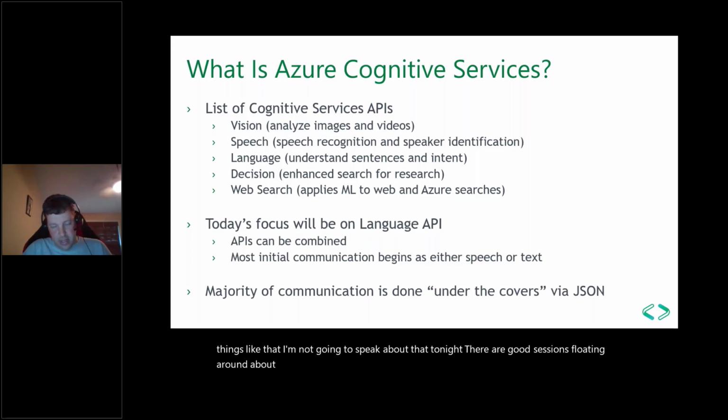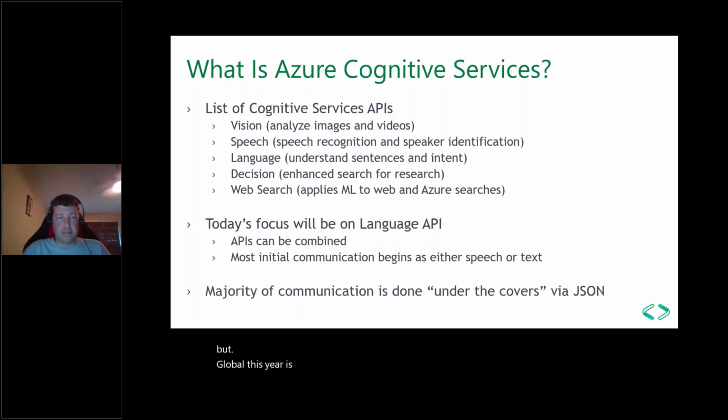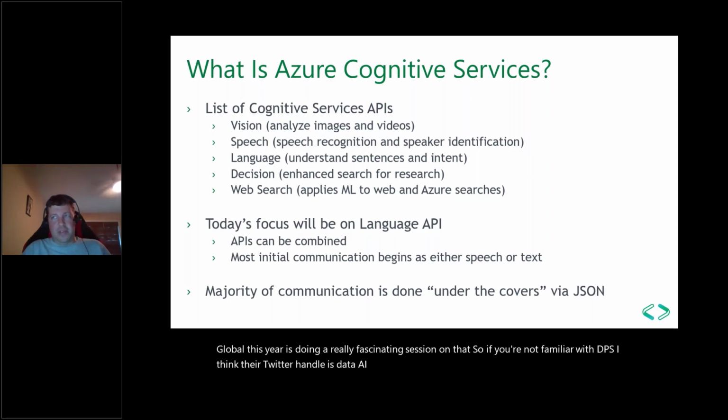Actually, a friend of mine for Data Platform Summit, which is based in India but global this year, is doing a really fascinating session on that. So if you're not familiar with DPS, I think their Twitter handle is Data AI Summit. Definitely check that out. There's going to be some really good AI sessions there from some friends of mine.